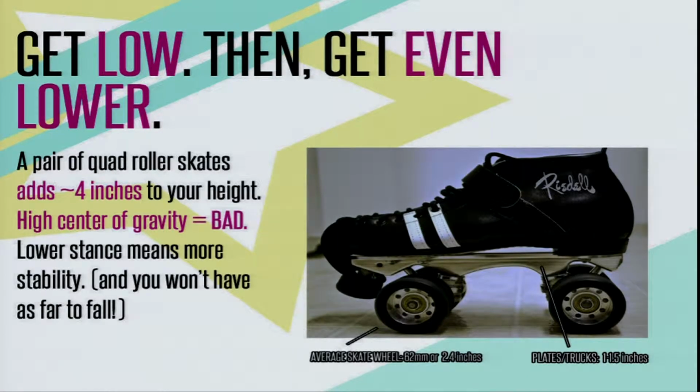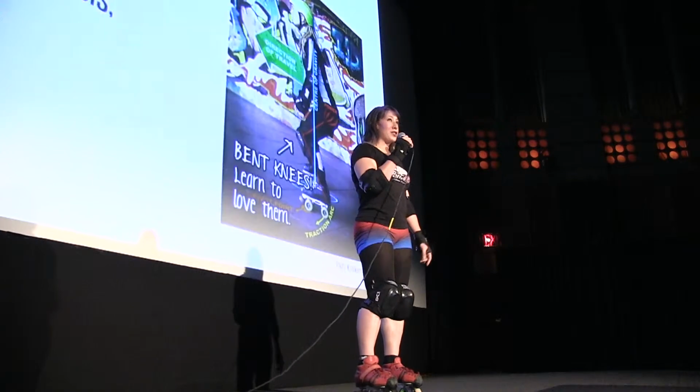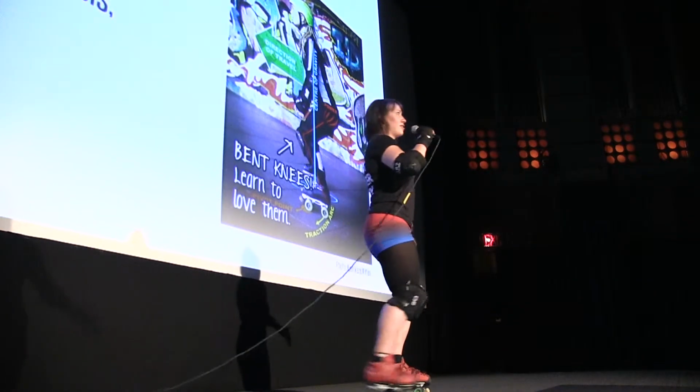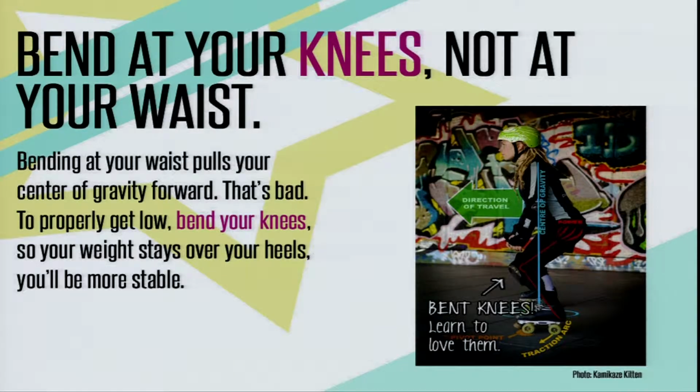And number one rule is to get low, because when you put on skates, you're adding about 4 inches to your height, raising your center of gravity, throwing you off balance. So you've got to get low in order to counter that and get more stable. And when we say get low, we mean bend at your knees, not at your waist. Because if you're bending forward, you're probably going to fall forward, and it's going to hurt. So make sure that you're keeping your weight in your heels by bending your knees.